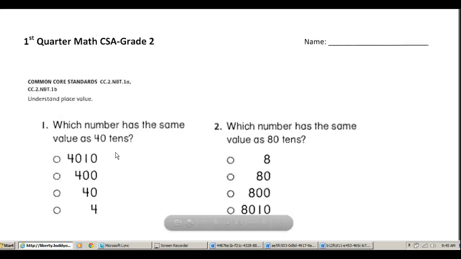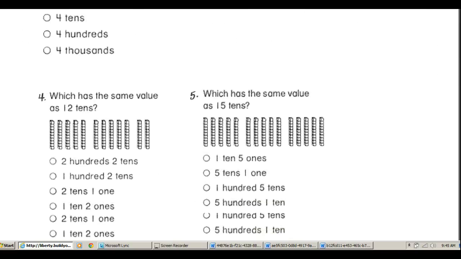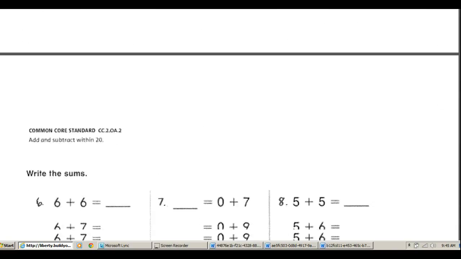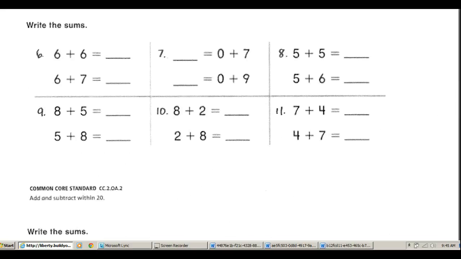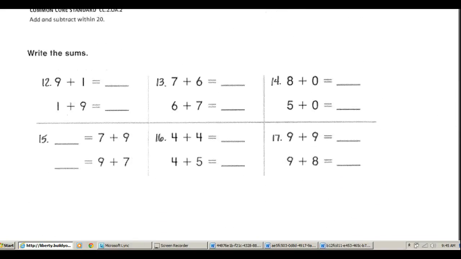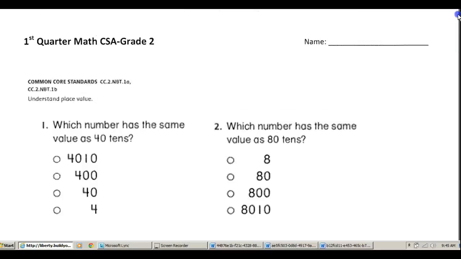So when you open up your CSA, you should be able to easily view that and print that. The answer guide or scoring sheet should be included with that. And that way you can look ahead, see what your kiddos need to know. One of the grade levels used the fourth quarter CSA in math and gave it first quarter, and that's going to drive their instruction all year long. They use the end of the year one as a pre-test, and I thought that was a great idea. So since you have access to all of that, you can use those as you see fit to drive your instruction.